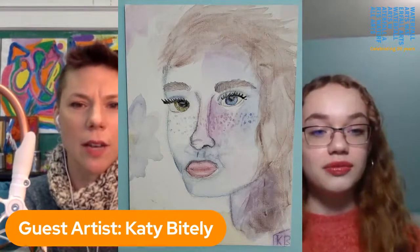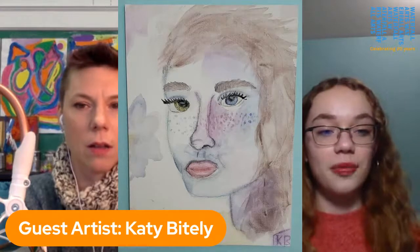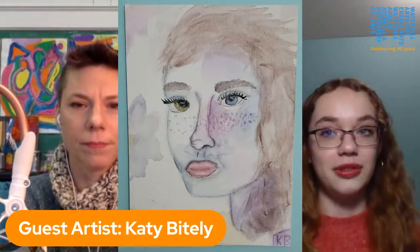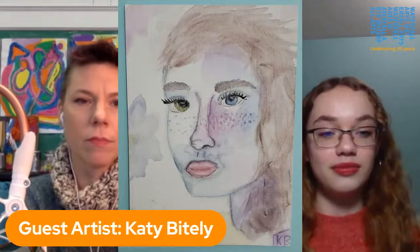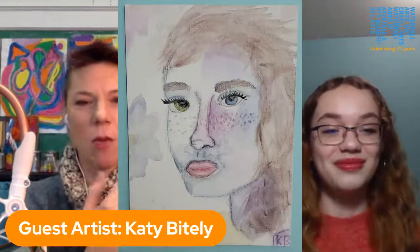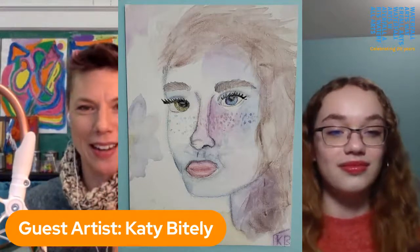Were you working from a picture of somebody in particular, or were you just freestyling a face in that profile? I looked at a base face that I found on Pinterest, but it wasn't anyone specific. Then after that, I just kind of went with it. I think you used those cool colors to make it pretty moody. We usually think of warm colors for facial skin, and so adding that purple and blue makes it more dramatic.